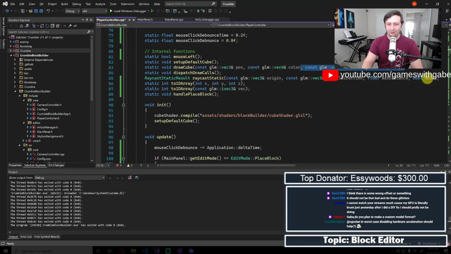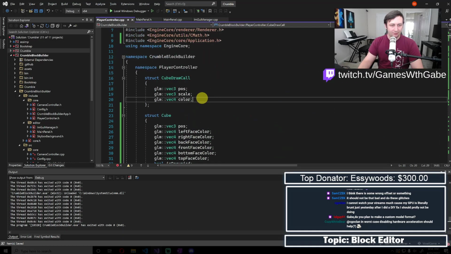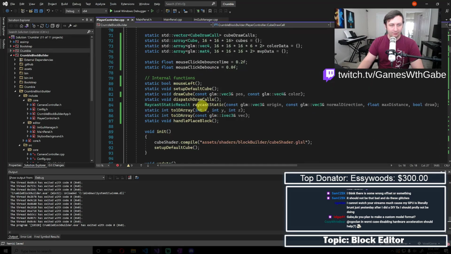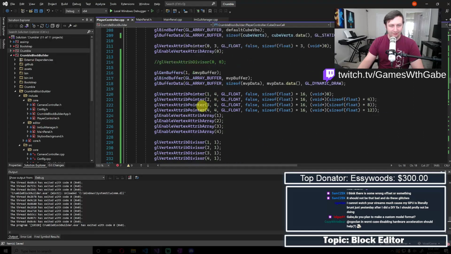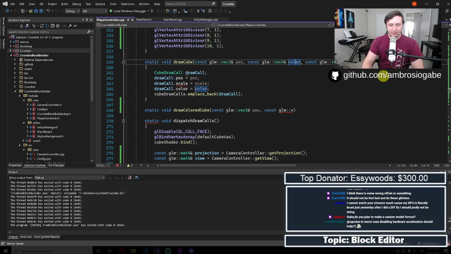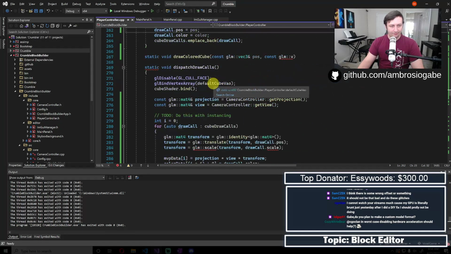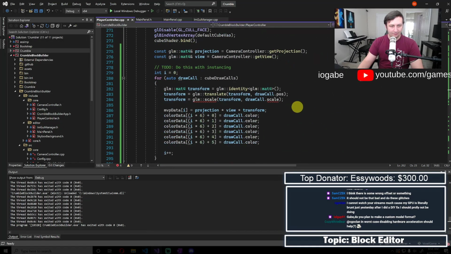This is kind of useless. This is also kind of useless. Let's just remove this because there is no point in having that. So we can get rid of that, and that, and that.